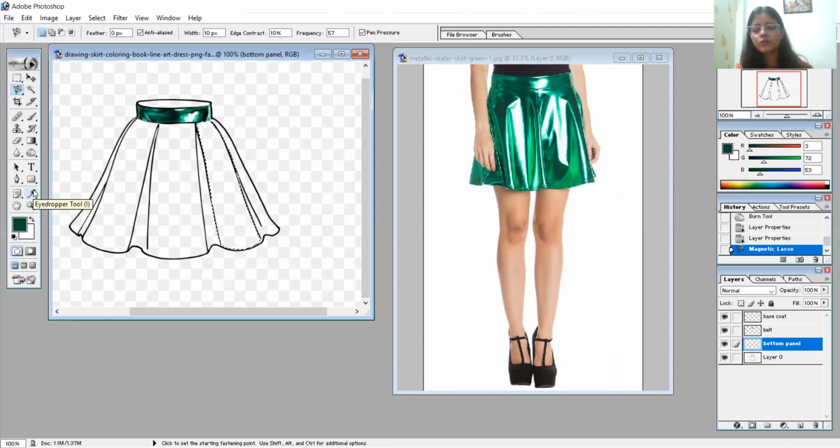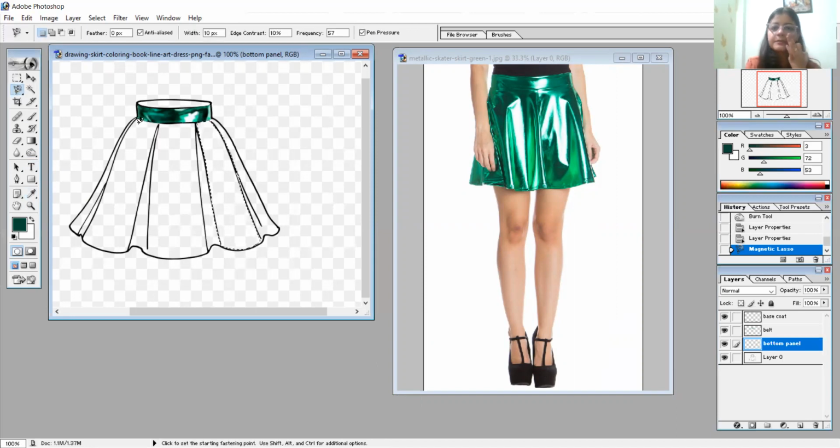or else what you can do is randomly select all the skirt area and coat it down, and then give all the shades that way. So it's optional, it's totally your call again.